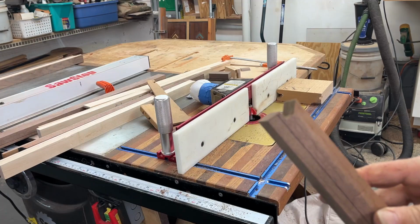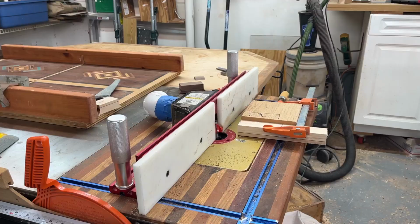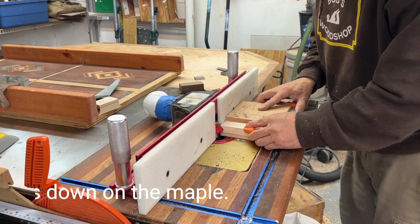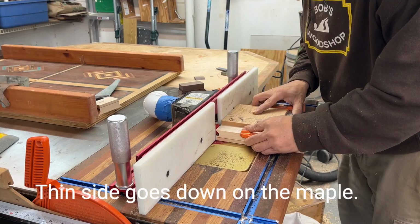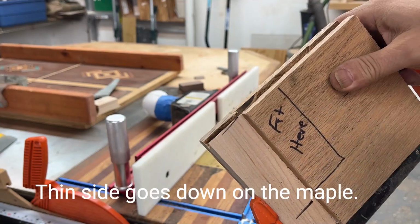So that's that cut. I'm really not crazy about that burning in here. That might affect gluing. I'm going to have to touch that up with sandpaper. And then I'm going to set the table saw to cut off this little notch, and I'm going to do that on each of these pieces. Okay, let's try the white ones. Looks good. I got a nice clean edge there, and it's nice and square. That's critical.